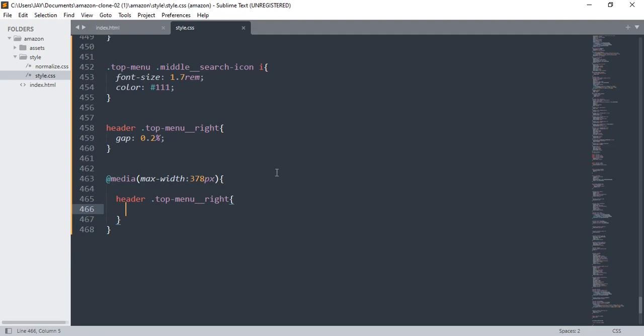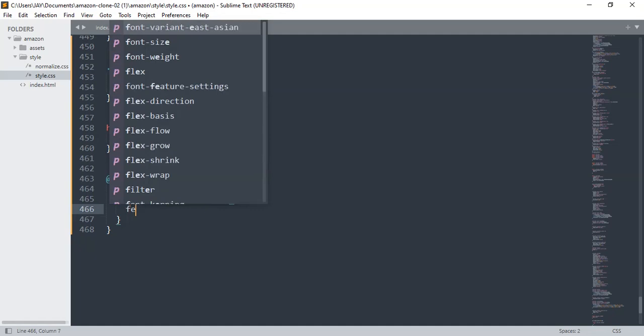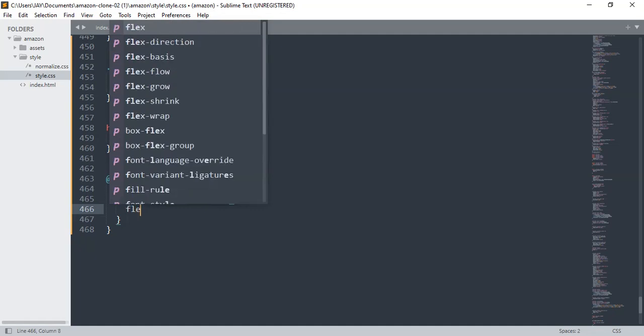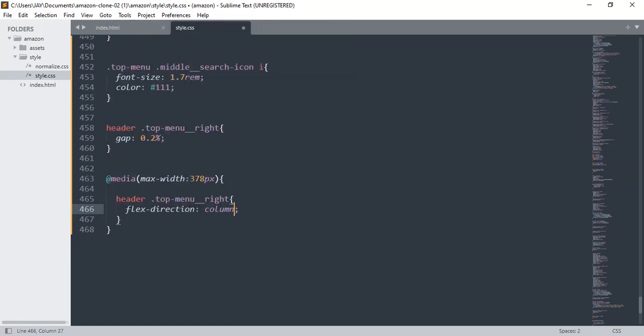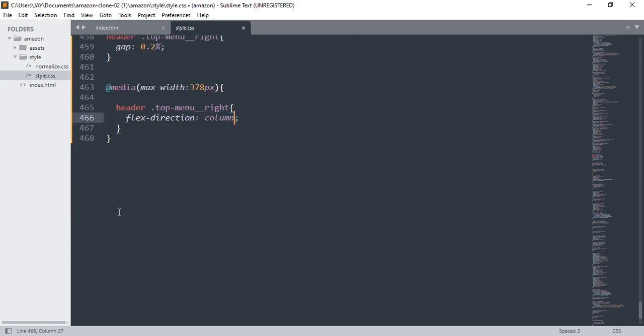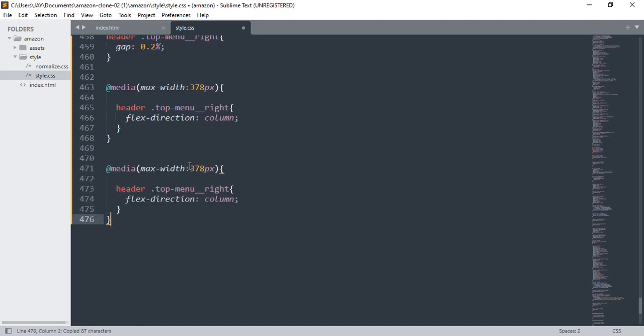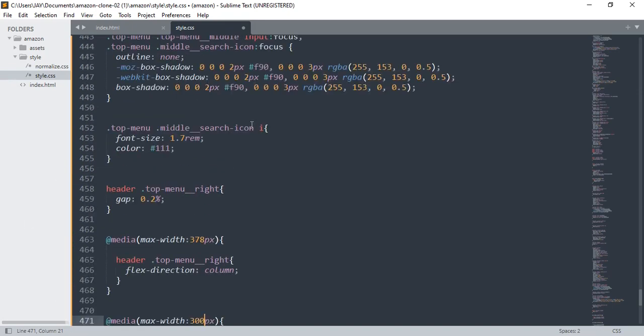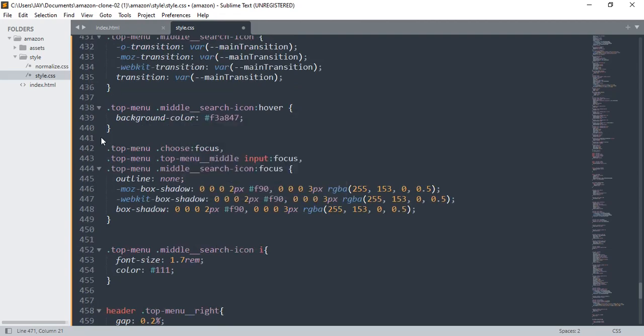Then for the top menu inside the mobile view for small smartphone screens, I'm going to set it to flex, direction column, obviously moving from row display. Then let's add another media query, which we shall use for smaller screens, those ones for 300 pixels. Then for 300 pixels I want to make some changes here.